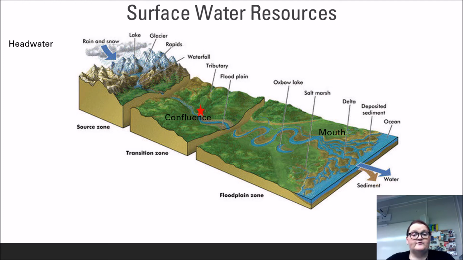Lastly, there is the mouth of the river, where it empties into another body of water. This is often a lake or the ocean. At the mouth, the river is wide, shallow, and slow-moving. This leads to the deposition of sediment deposits that form what are known as deltas. If the river empties into a body of salt water, the mouth of the river can form what is known as an estuary.